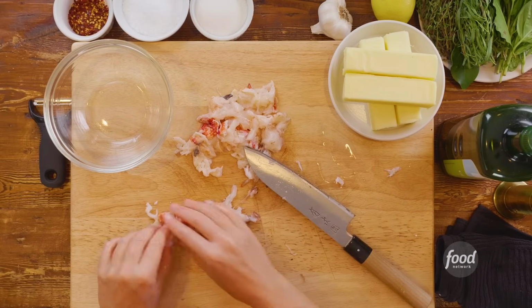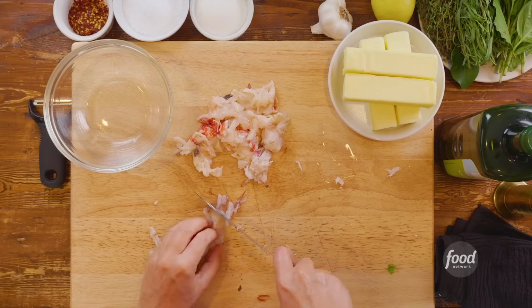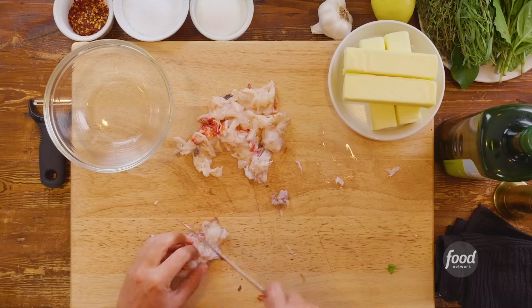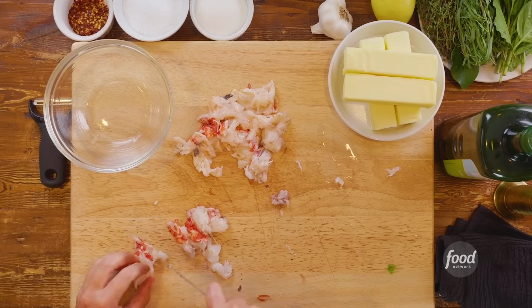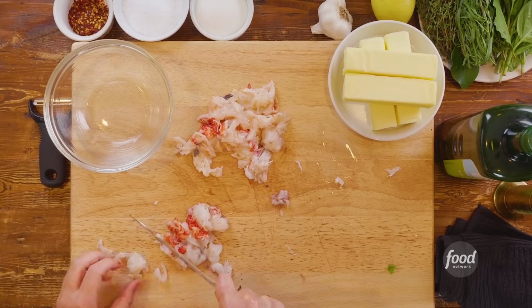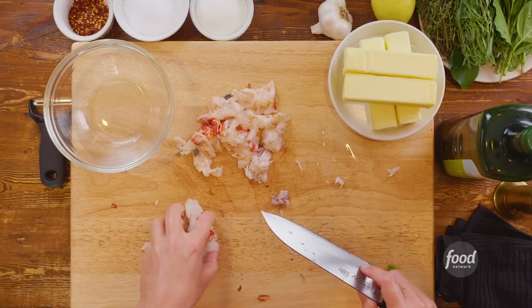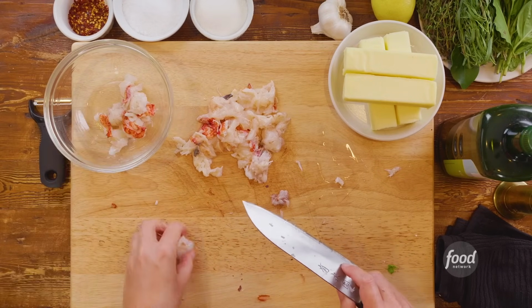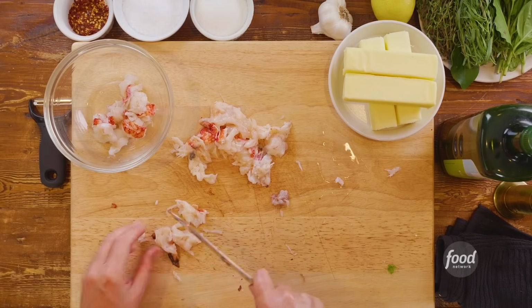Okay, now we have all of these lobsters. You wanna make sure there's no shell on the outside. If you see any pieces of shell, just throw that right into your pot. If you see any discolored pieces that you don't think look great, that's okay, just pull those off. And then you're gonna cut the lobster in about, I would say, half inch chunks, okay? We don't want it to be too small. We want larger pieces of lobster, something that you would fit on a fork and take in one bite.